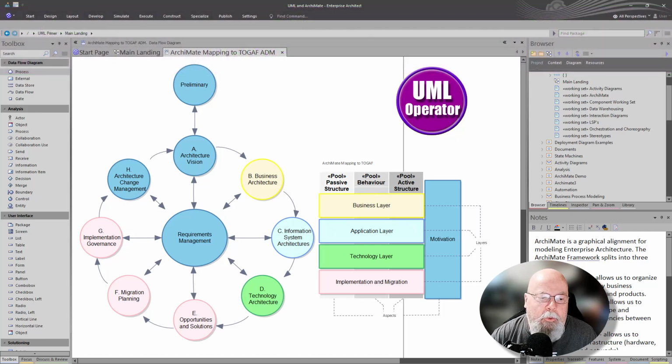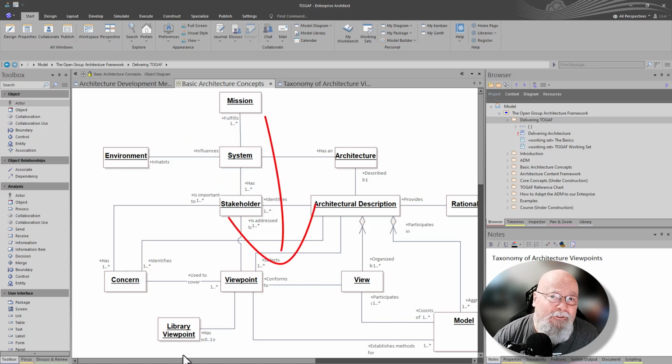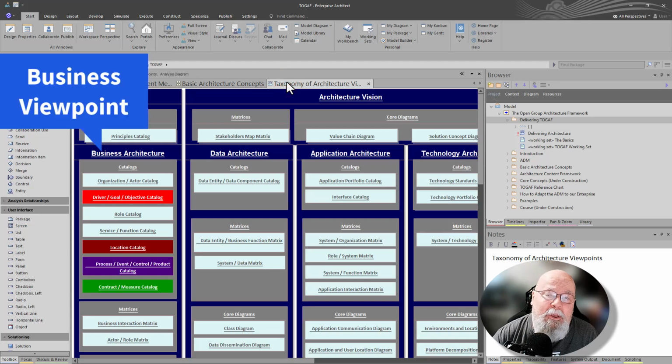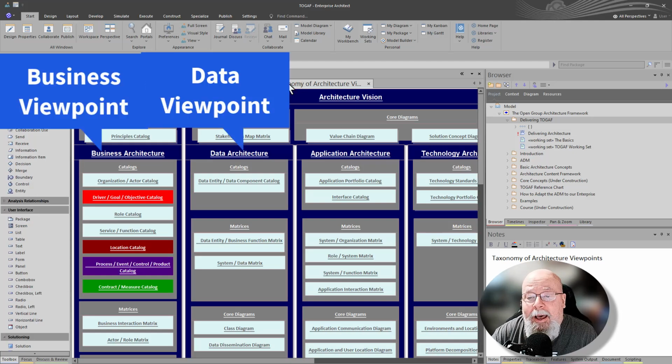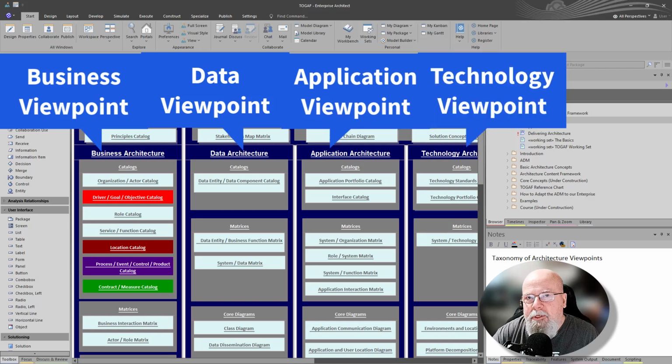We're going to be getting into other aspects of TOGAF as we're looking at the concept of operations pertaining to system and software engineers, as well as all stakeholders in the delivery effort, understanding that a stakeholder has a mission. They have concerns, views, and viewpoints. And so we'll be getting into that. We'll be getting into the taxonomy of architecture viewpoints as it relates to each stakeholder's views and viewpoints, especially the system and software engineers.